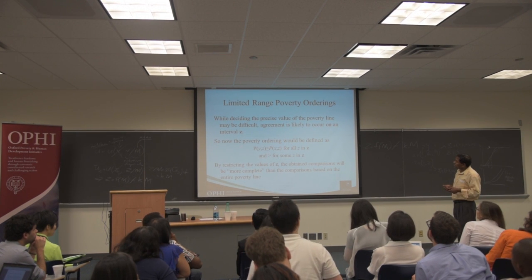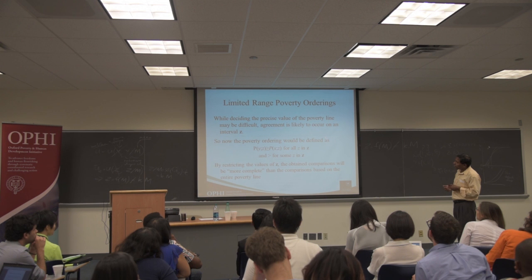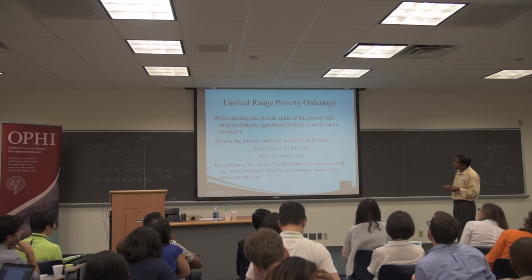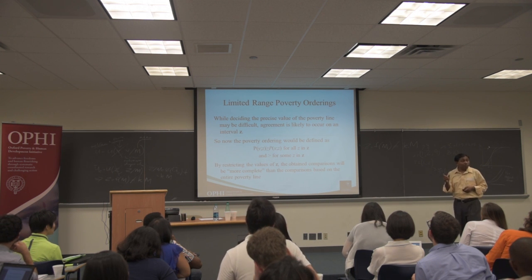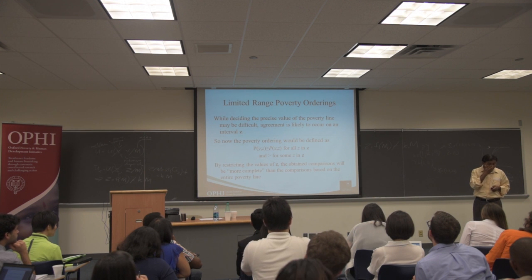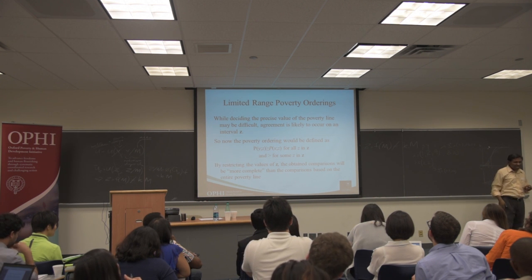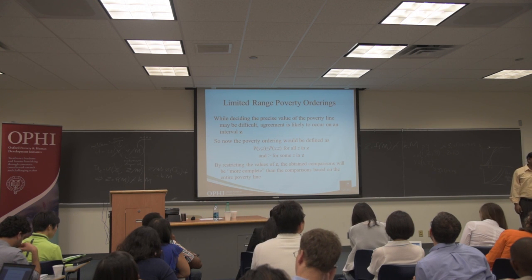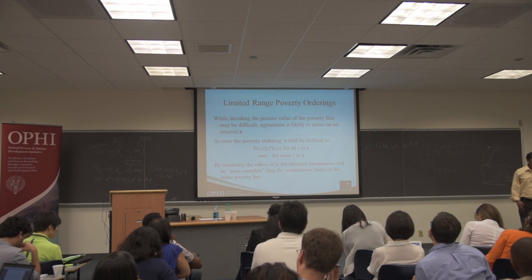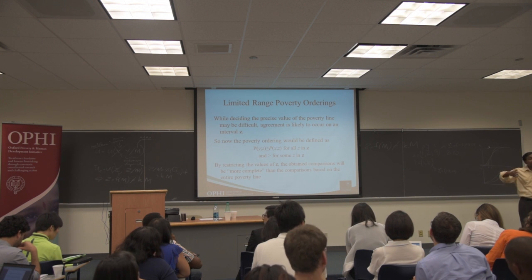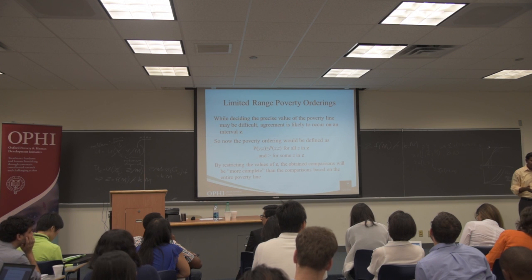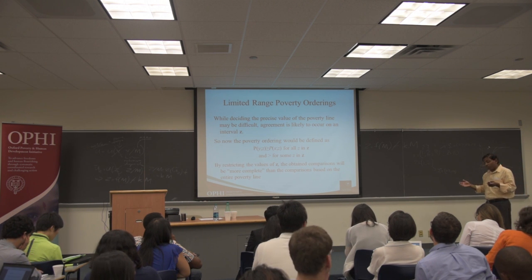Right. So now the poverty ordering would be defined as the probability of Yz greater than Xz for z in this capital Z. So this capital Z is the restricted set of poverty lines. So you are saying, instead of comparing the entire distribution, I would say that the poverty line lies between 0 and $2.5 a day. That's it. And you do all this dominance analysis for this restricted set of poverty lines. Okay? So that's called restricted dominance.